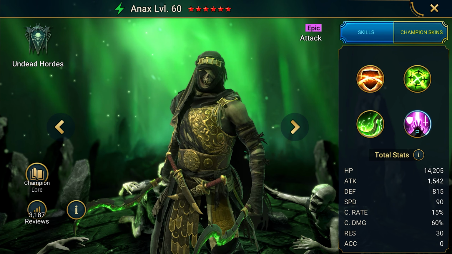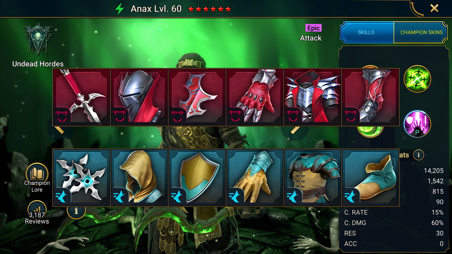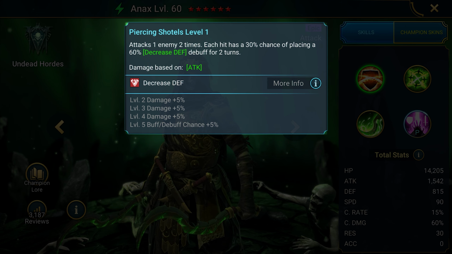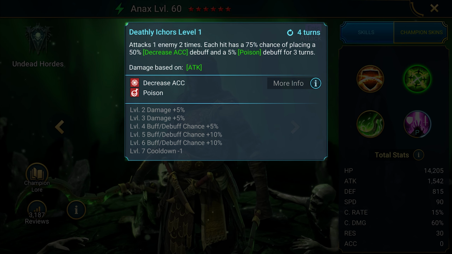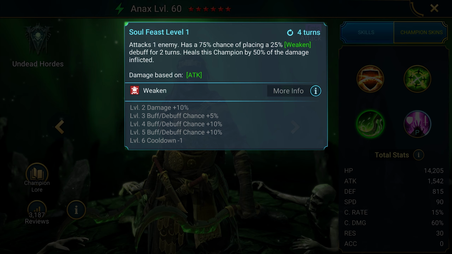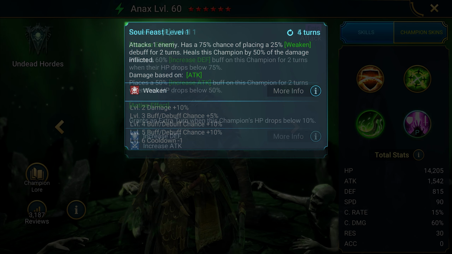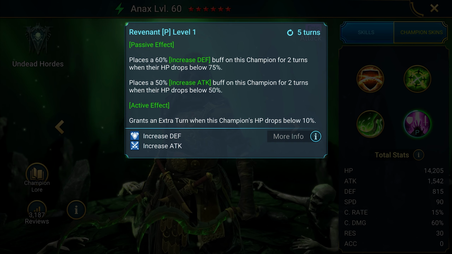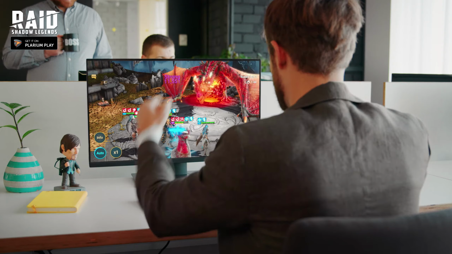I recommend equipping Anax, who you get at level 25, with a lifesteal and speed set. He'll become a powerhouse later on. His first attack, Piercing Shodels, hits twice and applies a defense debuff. The second, Deadly Ichors, hits twice, with each hit applying an accuracy penalty and poison for 3 turns. The third skill, Soul Feast, hits an enemy, applies weakness, and heals himself for 50% of the damage dealt. His passive boosts his attack and defense, and grants an extra turn when his health drops. A top-tier champion.